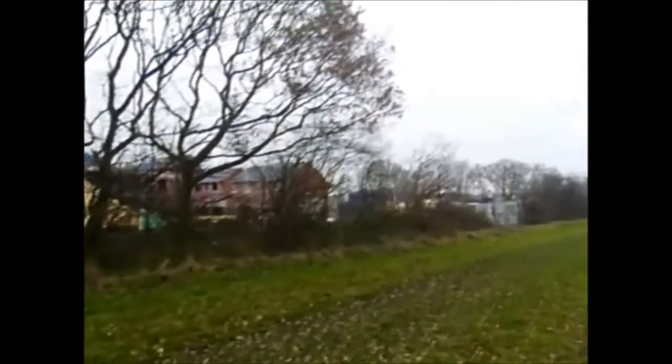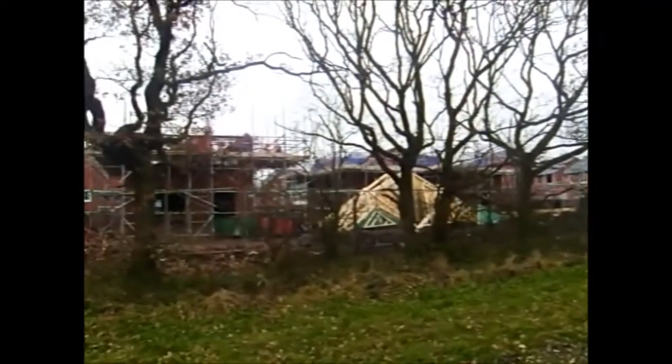Now at the Vicarage Road end of the site, and as you can see construction is well underway. Well there we have it folks — the old Roborite site now being turned over to housing. It wasn't what I thought it was going to be. There were no hidden bunkers, no labyrinths, no railway tracks. We found very little evidence of the site's former use — it's now just one great big building site. So that's it, Doc Smelly Fella. I hope you enjoyed this video because this one was for you. Until the next time, bye bye for now.